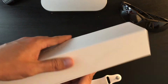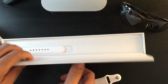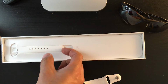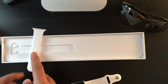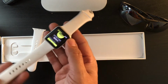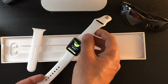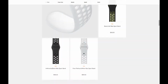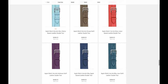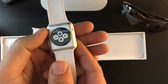Let's look at what you get inside the box. Inside, there's instructions that no one ever reads, but what I really like is that Apple gives you a second wristband to switch out. Now this one is actually the original band that shipped with the watch. I put on the extended band since the other was slightly smaller for my wrist. There are a lot of different styles of bands that both Apple and aftermarket manufacturers make that I can fit the style for whatever I'm wearing. Whether it be business or just plain recreation, I'm not just stuck with the plain white band that it comes with.